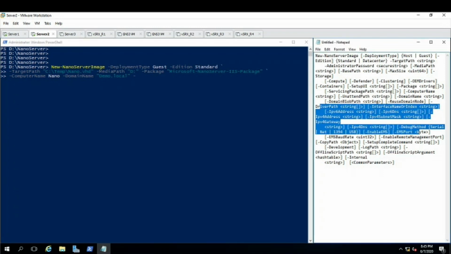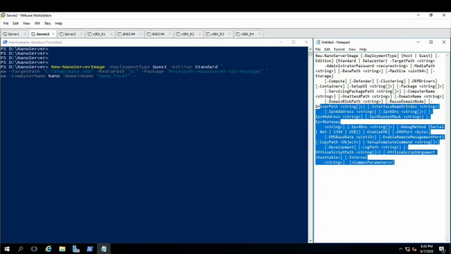The rest are optional, and these are the things we need to create for Nano-Server.